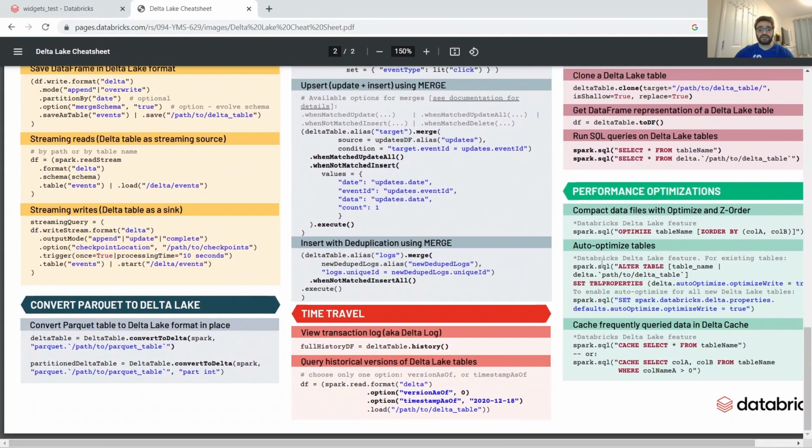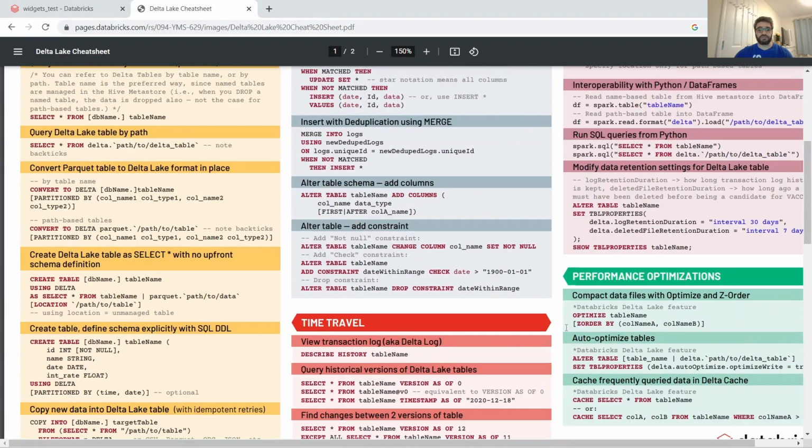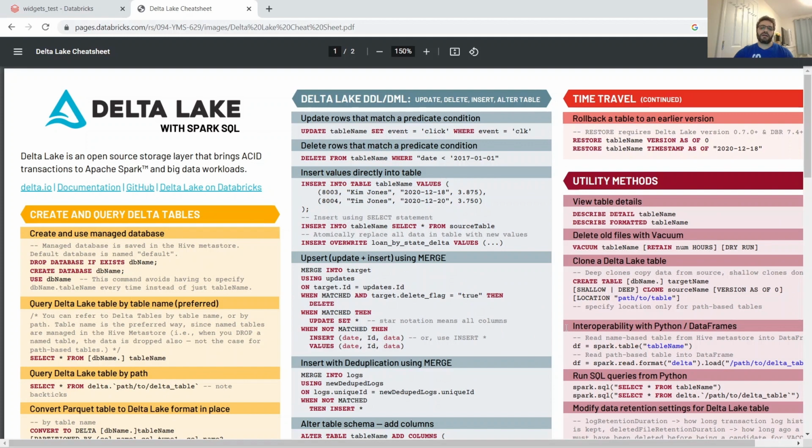So it's really handy, and I keep it as a reference with me all the time because it has all the commands that I would ever need in Delta. After a while, you don't really need it that much because you're probably going to have used all the commands and all the features on this sheet. So the Delta cheat sheet is really a great thing. Keep it handy and use it whenever you need for Delta.